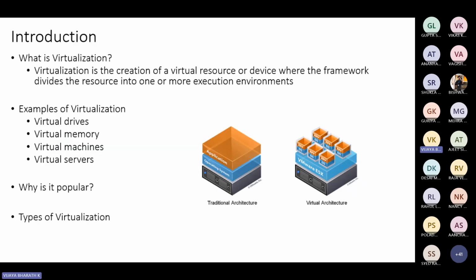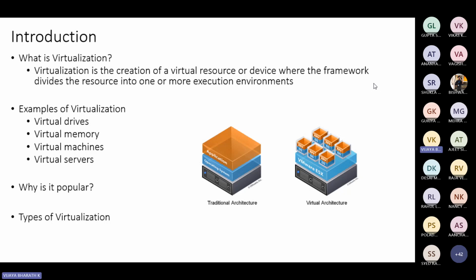Virtualization, as we all know, is creating a virtual resource or device, where the framework itself divides the resources into one or more execution environments. For example, you can have virtual drivers, virtual memory, virtual machines and virtual services. Why is it so popular? You can see from the diagram.